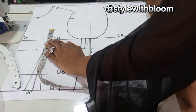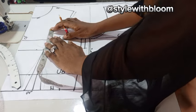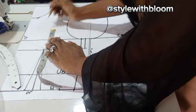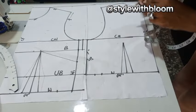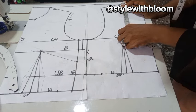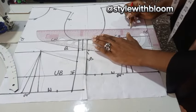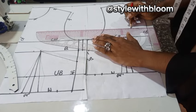So for this client, since we're going to be literally doubling the net 2 times, I'm going to come down by half of an inch because there's nothing that's going to be showing for her, and we don't want that area where the tulle and the Ankara fabric meet to just be too short and look funny. So I came down a bit by half, even though she doesn't want her cleavage to show.